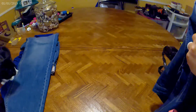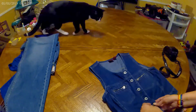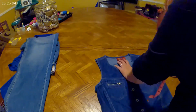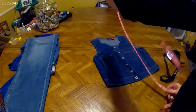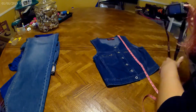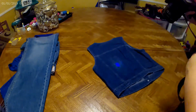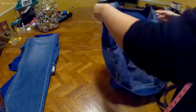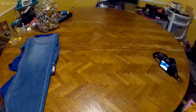Again, I don't list everything all at once. I could, but I found algorithm-wise, and I know the algorithm could be a myth, but I found algorithm-wise, at least for me, that it is better for me to trickle it out. So 5 a day. 5 a day is pretty much my sweet spot. But I don't know if I have enough listings left to do 5 a day until I can get something. I don't want a dead spot where I don't have anything listed.